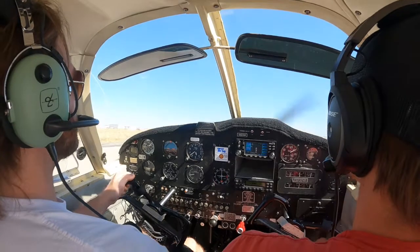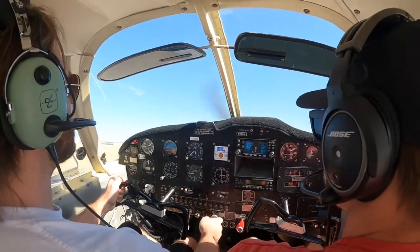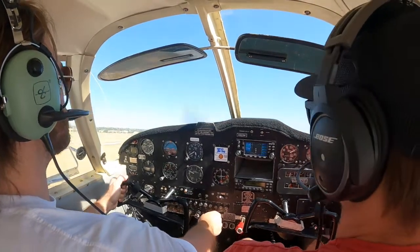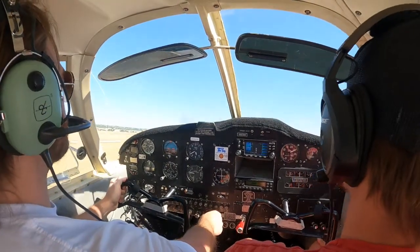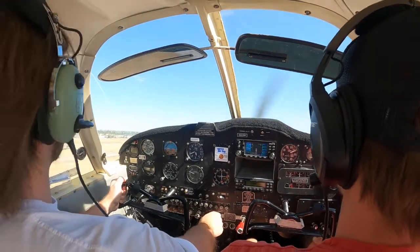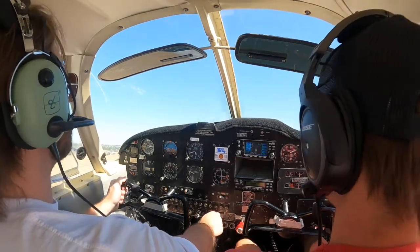Well, my left foot was... Gentle. Can't yank it off until it's ready. Lower the nose, lower the nose. There you go. Okay, so I was doing too much back pressure, way too much on the takeoff there. Yeah, I was not patient that time. I was still a little nervous from the freaking rudder.